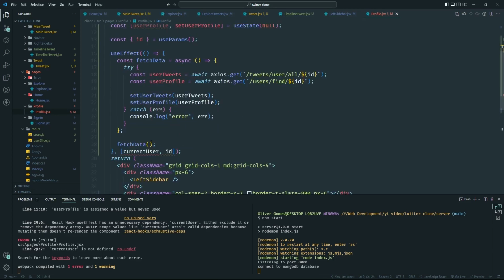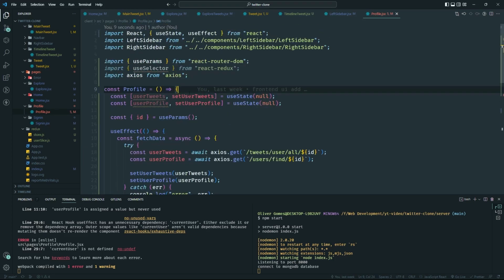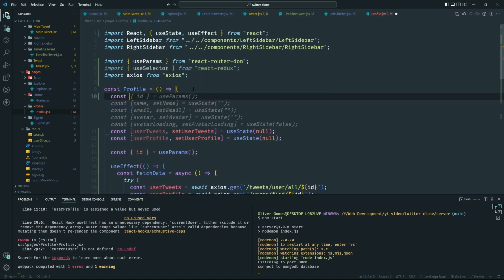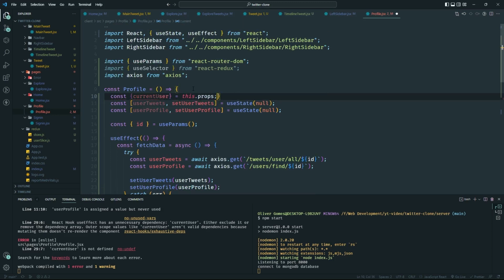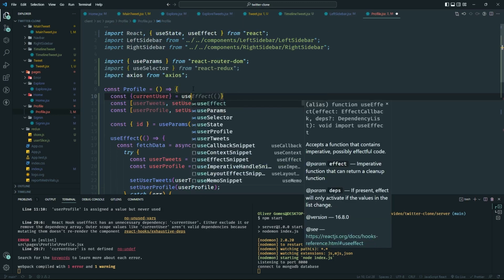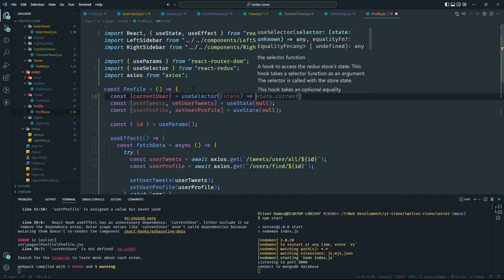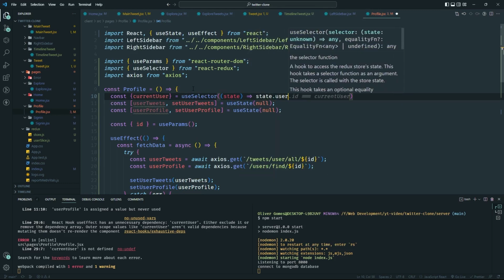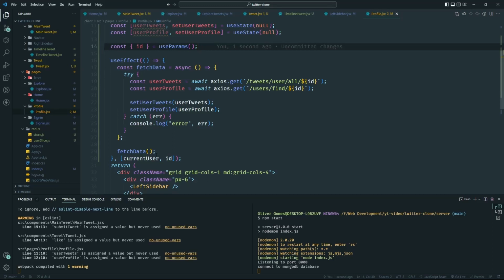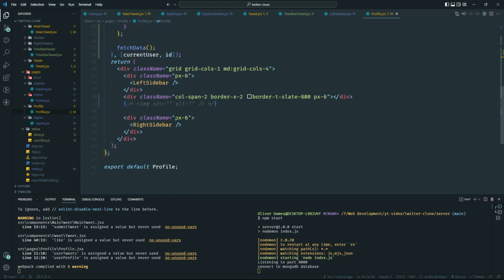But we don't actually have the current user in here, so let's bring that in. User is equal to use selector. So that's there. Once we have that all implemented, we can start making some changes.